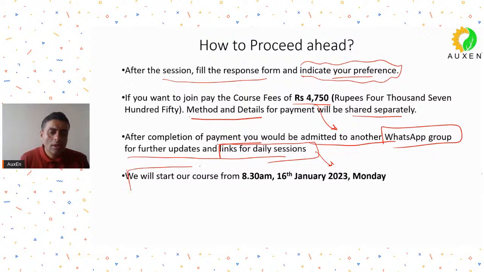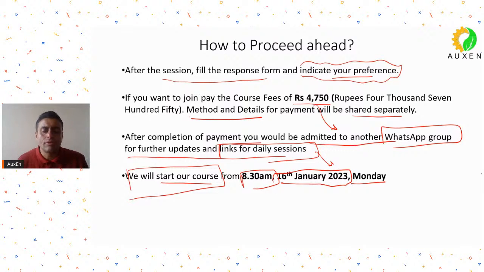Very important. We will start from 16th January 2023, Monday, from 8:30 a.m. Today is 31st December, so we will start after 2 weeks. Why this gap? Because there are some things that are still to be done. We'll complete them first, and then we will start from 16 January. So our course live sessions start from 8:30 a.m., 16th January 2023.